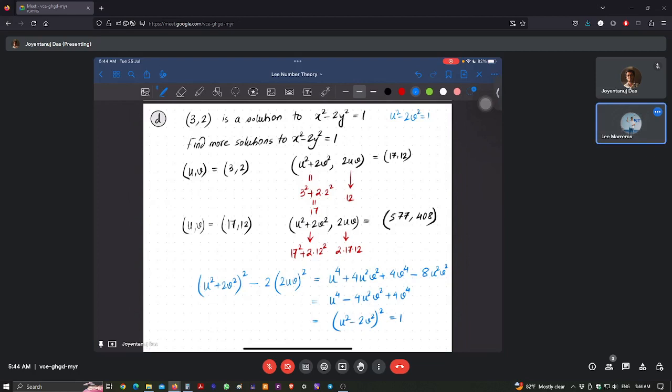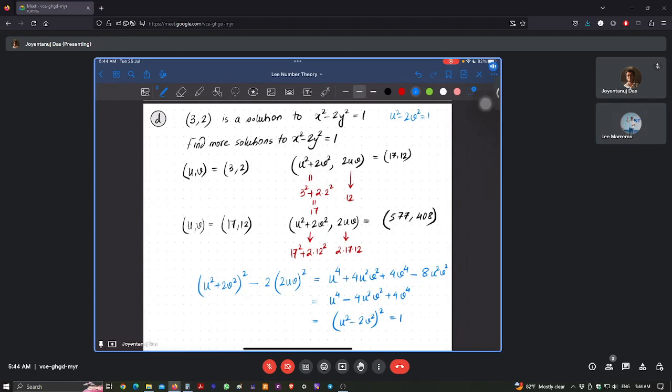I see. Okay. So this is like a parameterization as well, right? Yes, some sort of representation. Actually, once you find one solution, you can generate infinite solutions from that. If I know u comma v is a solution to this equation, I know that u square plus 2v square comma 2uv is also a solution. So I start from any particular solution, and I can generate infinite solutions like this.